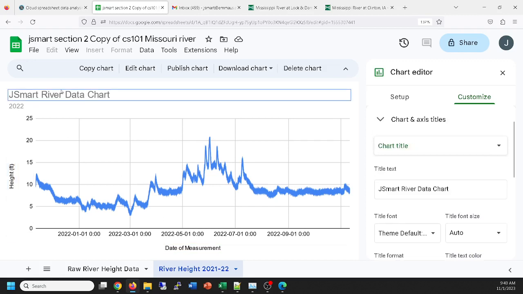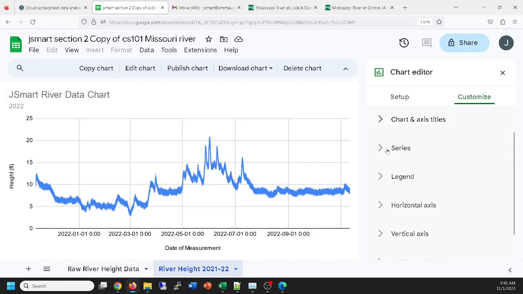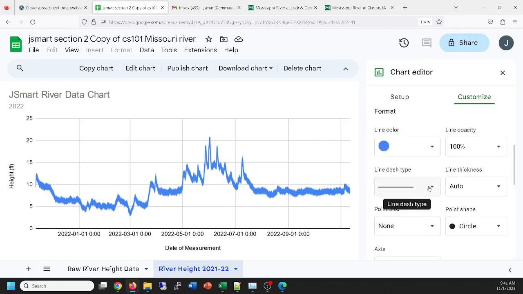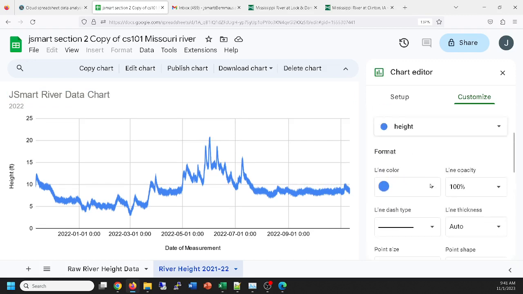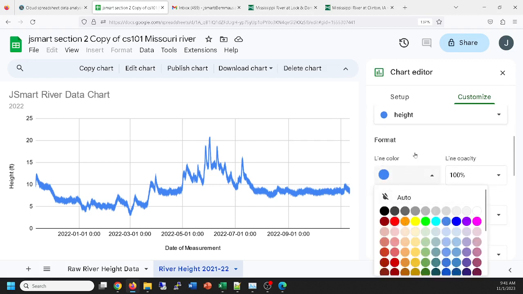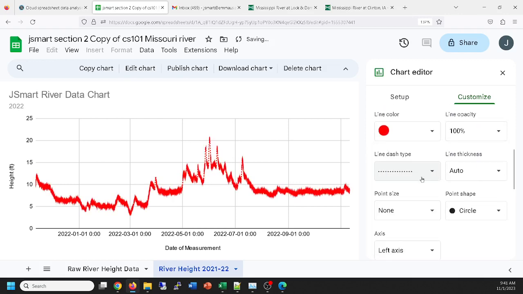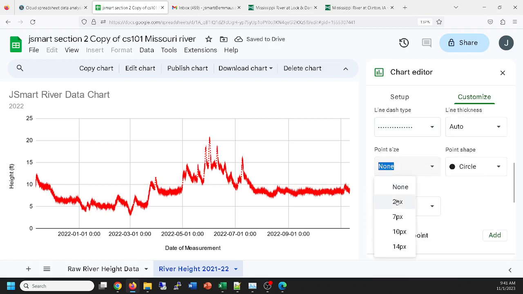Can I move my, I don't know if I can move my data. Looks like I might be able to center it. But it looks like I can edit it by clicking on the text as well. What else can I do? I have titles. I can mess with what data I am graphing, and I can choose the color of the data line. I can decide what kind of line is being graphed, how thick it is. I think I'd go with the thinnest right now since there's a lot of graphs.